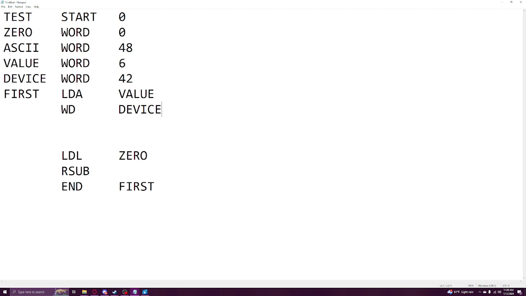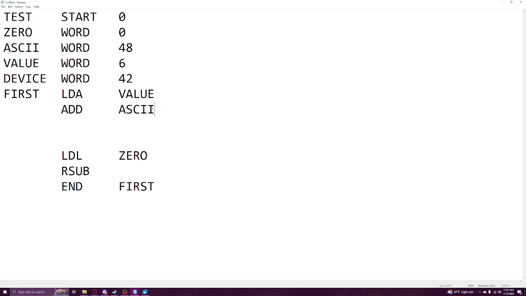So instead of writing to the device immediately, what we first have to do is add our ASCII value. Our ASCII value is 48, and the reason it's 48 is because 48 is the ASCII value for 0. So if your value is 0, you add 48 to it and then go to print it, it's going to print out 0.